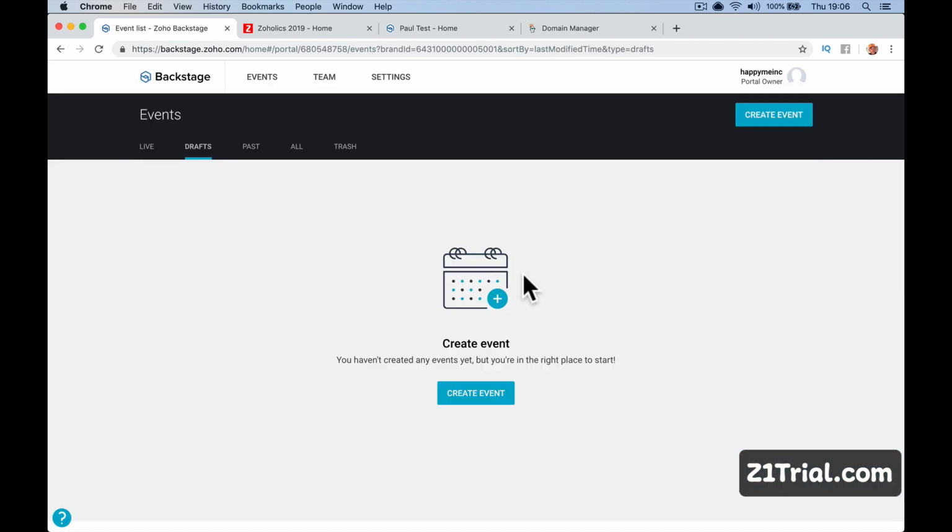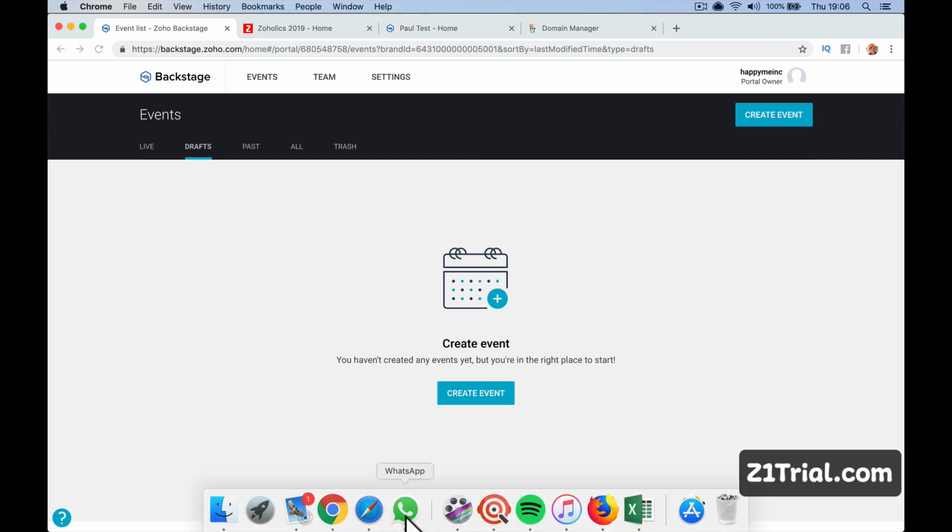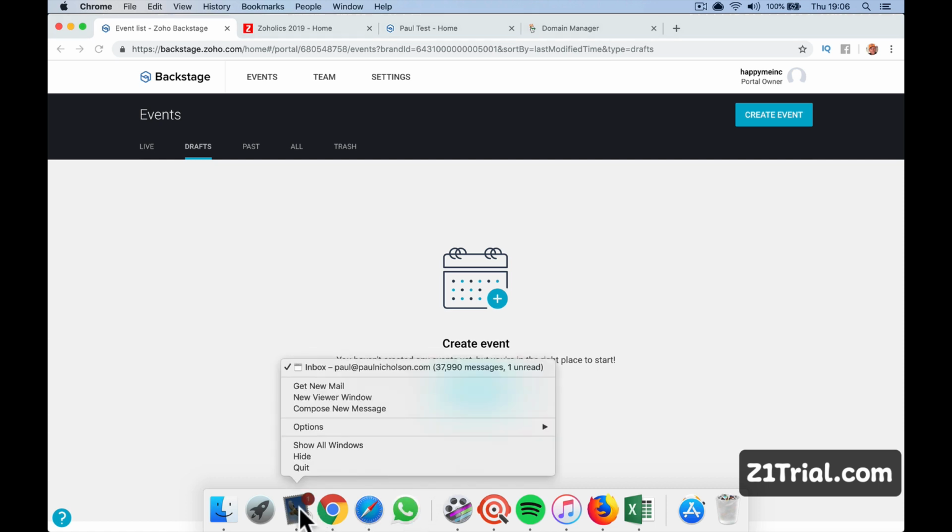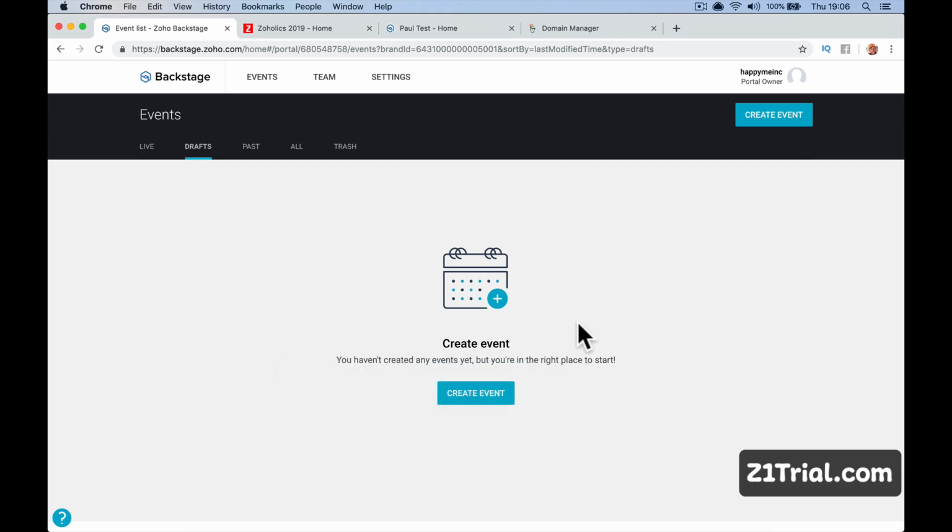Right. So I've logged in as the Happy Me test account, where I've got 5 users, so I can show you a bit more interaction with 5 people. Let me turn some stuff off here before you get... I'll leave it open, but you're probably going to get 37,000 emails. So let's talk about settings first. Let's change this custom domain and show you how easy it is, and just do some back-end settings before we create our first event. So we're going to go to settings.